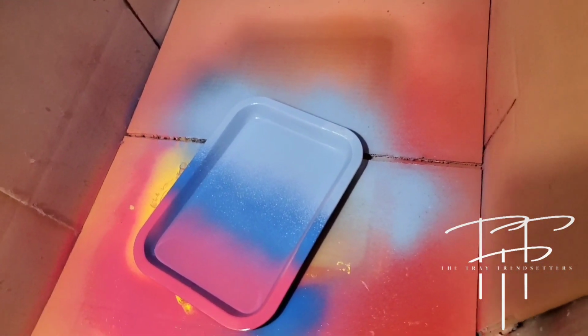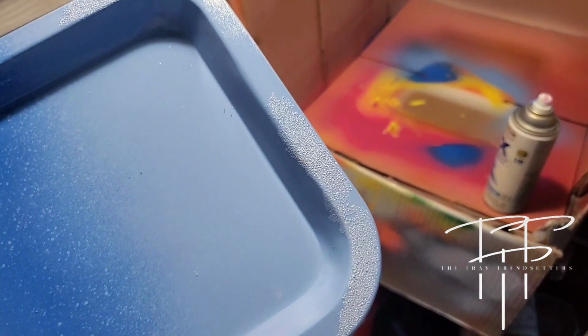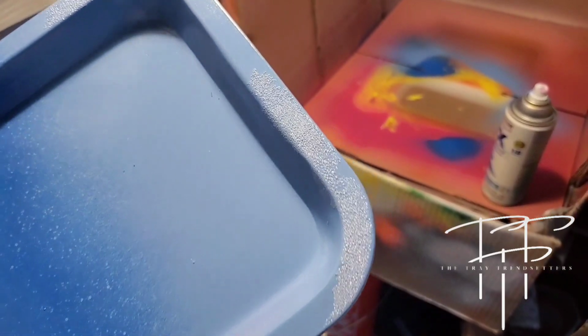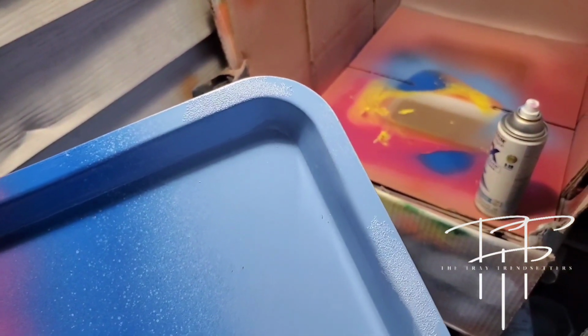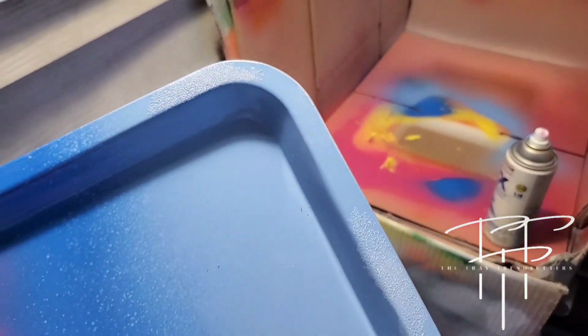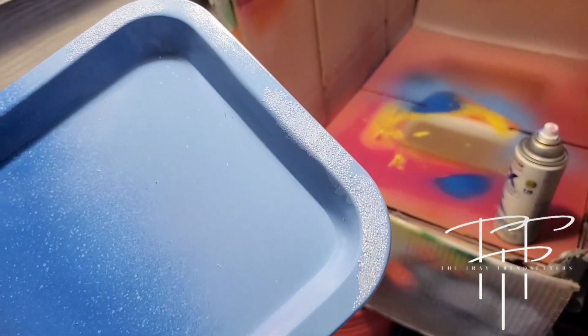It's cracking right before your eyes, and I'm honestly kind of happy that it happened, because I wanted you guys to see this, so that if you ever did experience something like this, you know it's a very easy fix. I'm about to explain how you can fix this so that you don't feel like you have to start over or just throw your tray away. Do not do that, because it's such an easy fix, I promise.